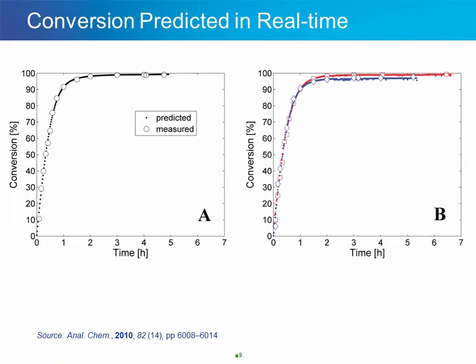The model was generated from one experiment shown on the left as Figure A. On the right, as Figure B, we see two additional experiments with the offline measured data closely matching the real-time data from IR. There are two things that are important to point out about this data. The first is that a good model was generated from one experiment that was able to accurately predict real-time conversion. This is not always the case, and many times the capability to accurately predict other reactions can be improved by using offline data from several reactions.